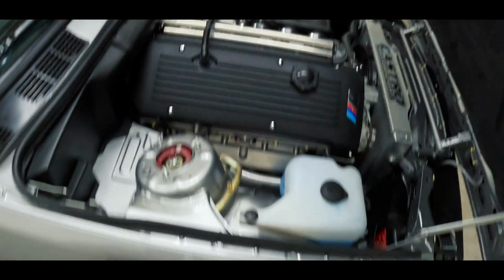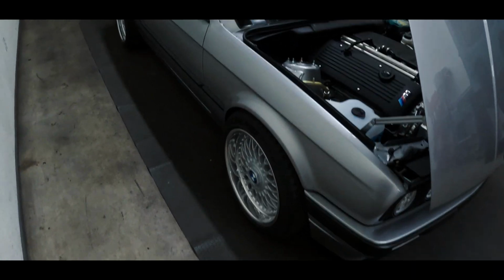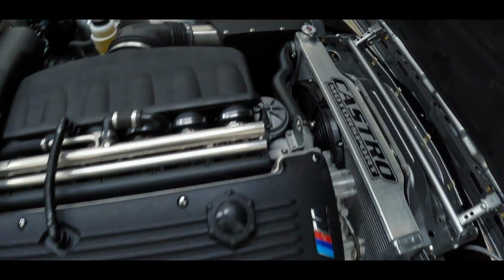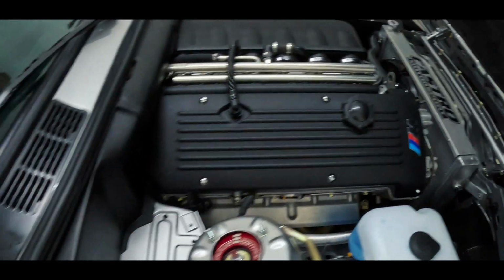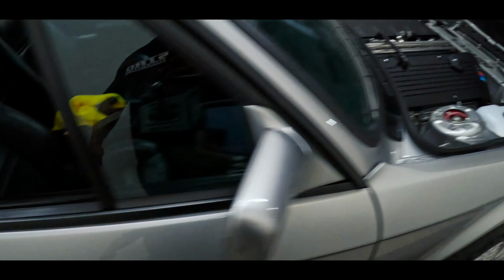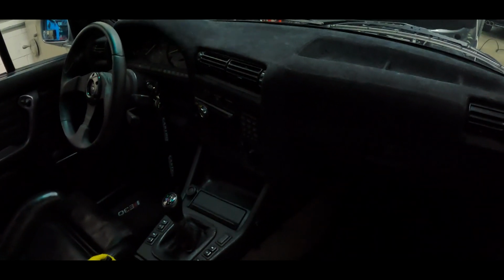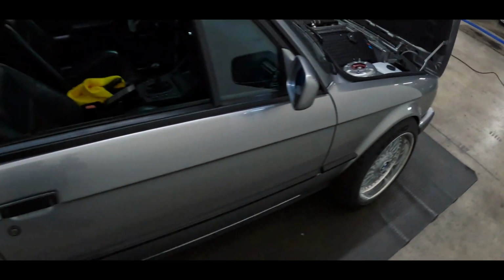But this thing came out great. I can't wait for the customer to drive it, enjoy it. I think we've put about 1,000 to 1,500 miles on the car already for him, just to shake it down. Car's great, everything works, AC, heat, you name it, it has it. I did forget to show you guys, we actually did wrap this dash in Alcantara, so that's gonna go great with the rest of the interior when we get there. But you'll see more of this thing in the video.